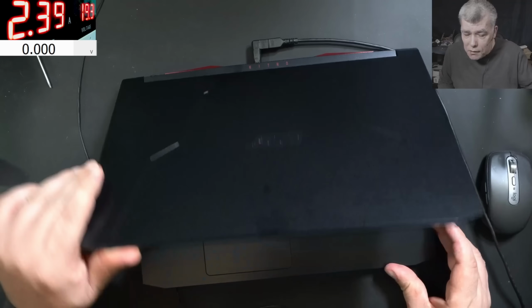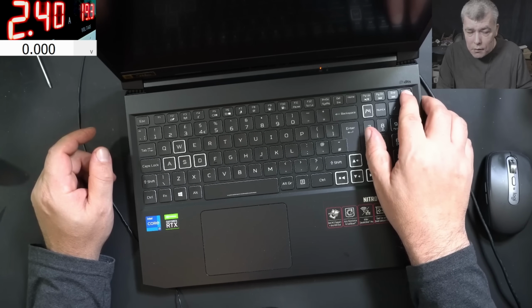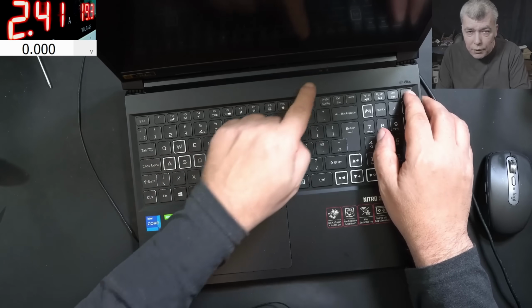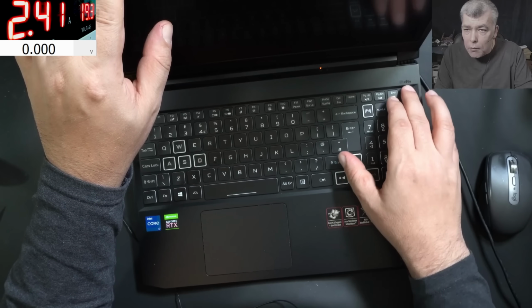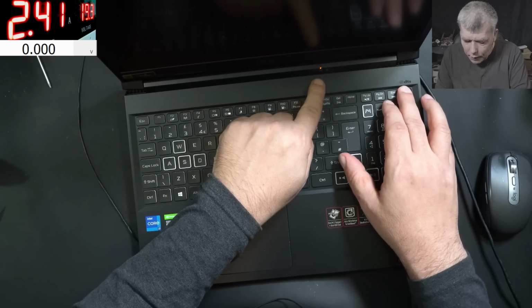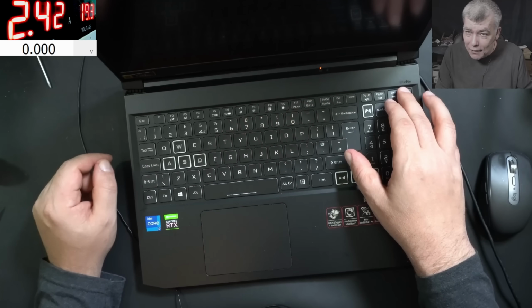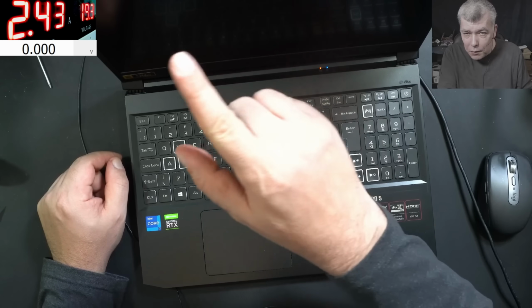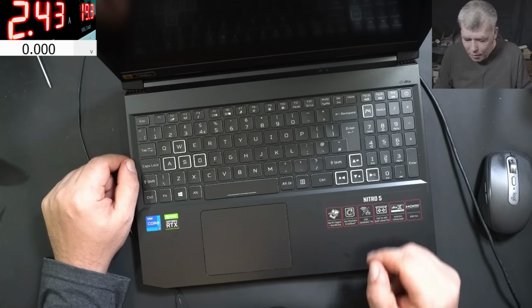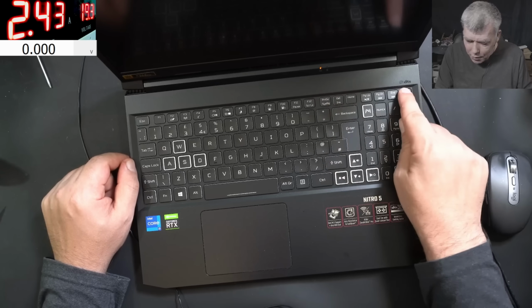Pressing the power button. We do have the charging light, check there. Wait. When I'm pressing the power, the charging light comes on, check here. Did you ever see something like that? Holding the power button down, nothing happened. Yeah, it's coming on, check here, it's on. But no current change there. I don't remember seeing this kind of fault, where pressing the power button makes the charging light come on.